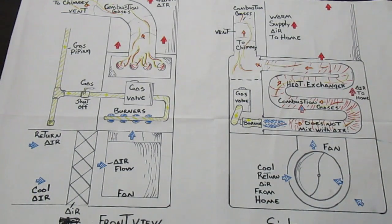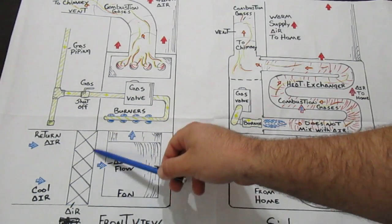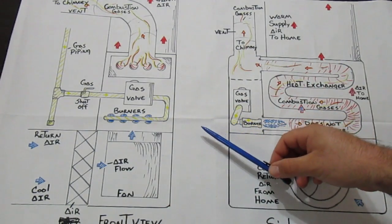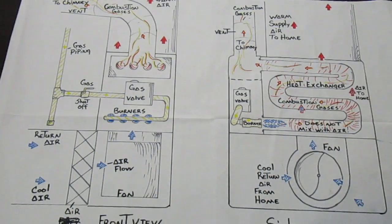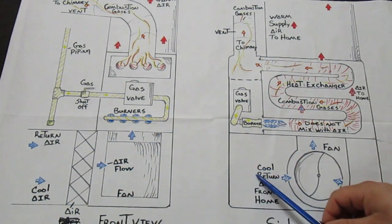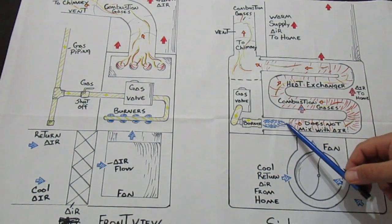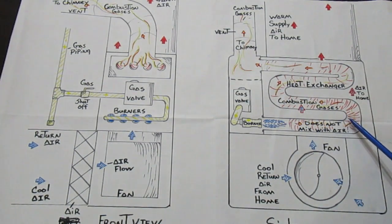Some important things to keep in mind about your furnace is you need to check your air filter monthly. It doesn't matter if you have a high efficiency or long lifespan filter, such as a 6-month filter. Check your filter monthly. The reason is that it is the most common reason for failure of furnaces. If your air filter becomes clogged, you're not going to be able to push enough air over the heat exchanger, which means the heat exchanger could overheat, and that could compromise the metal that the heat exchanger is made of.